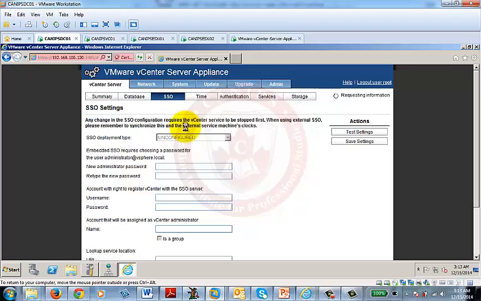And then within SSO, you need to provide the password for, again, embedded. I need to provide the password for the SSO account.